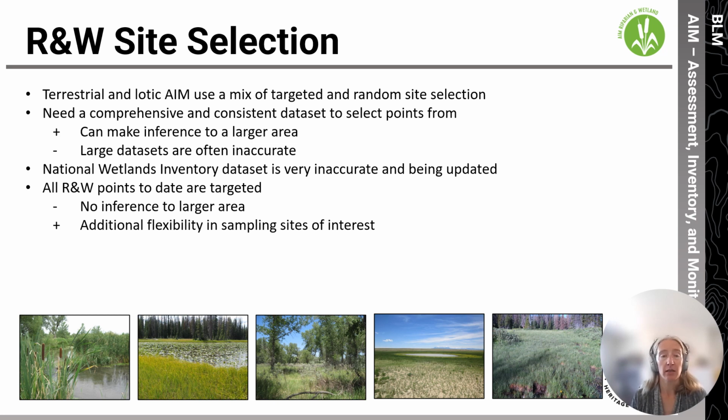It is being updated, but for now, we are only selecting targeted sites. So we're choosing where we want to sample. This is good in that it gives people with local knowledge of what they're interested in monitoring some flexibility on where to send the crews to collect the data. But it does not give us any statistical ability to make inference beyond the sites that we've collected data at.